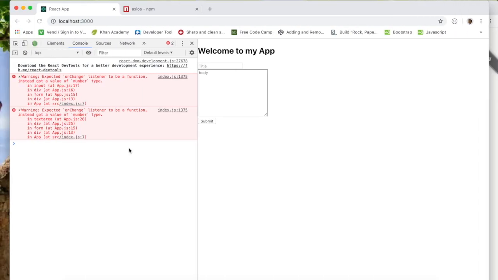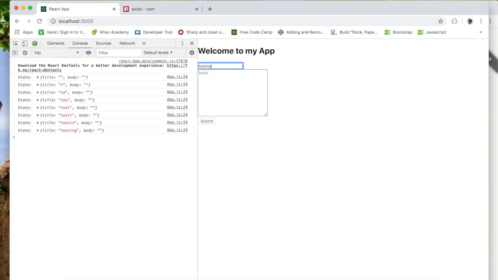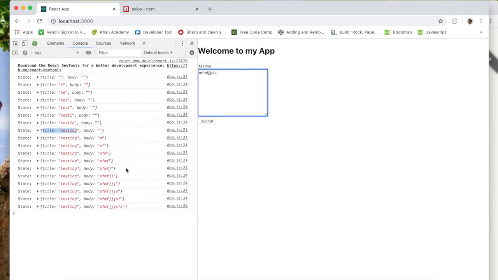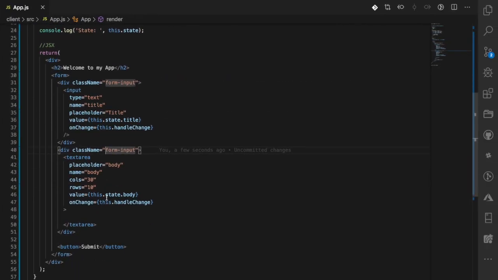If I go back in the page, of course, the page refreshes, and I start typing such as test one, you see the state got updated, and it's updating that particular value. But if I start typing for the body, it is updating that particular body. So everything so far is working really, really well. All right, so if you haven't made it that far, feel free to rewind this and watch it. You really need to get this. This is the basic. We really wanted to make sure that we at least cover that part for you.